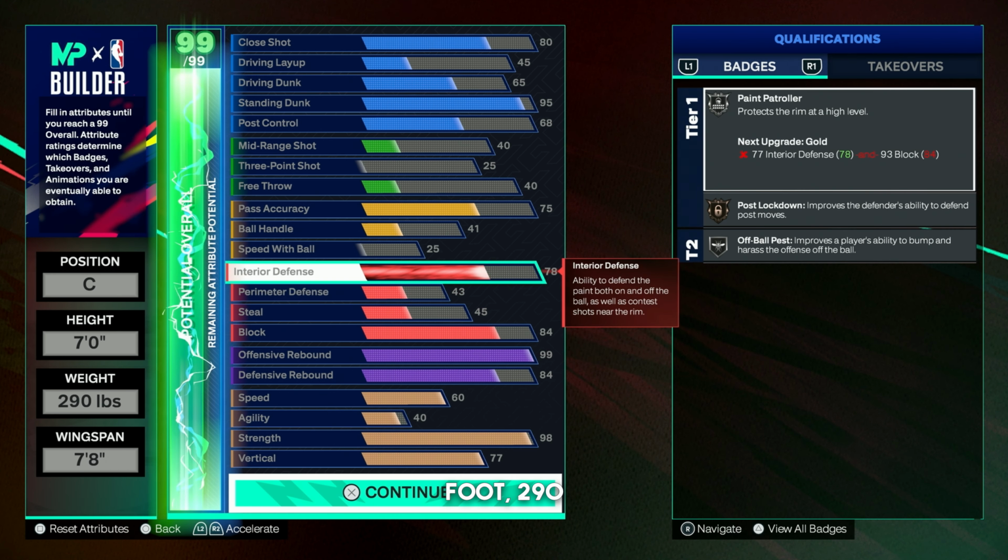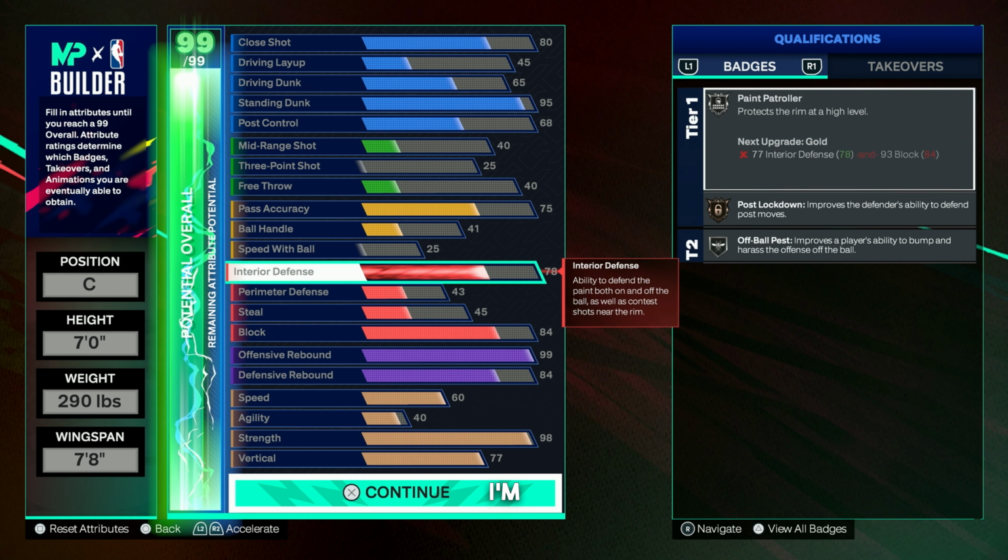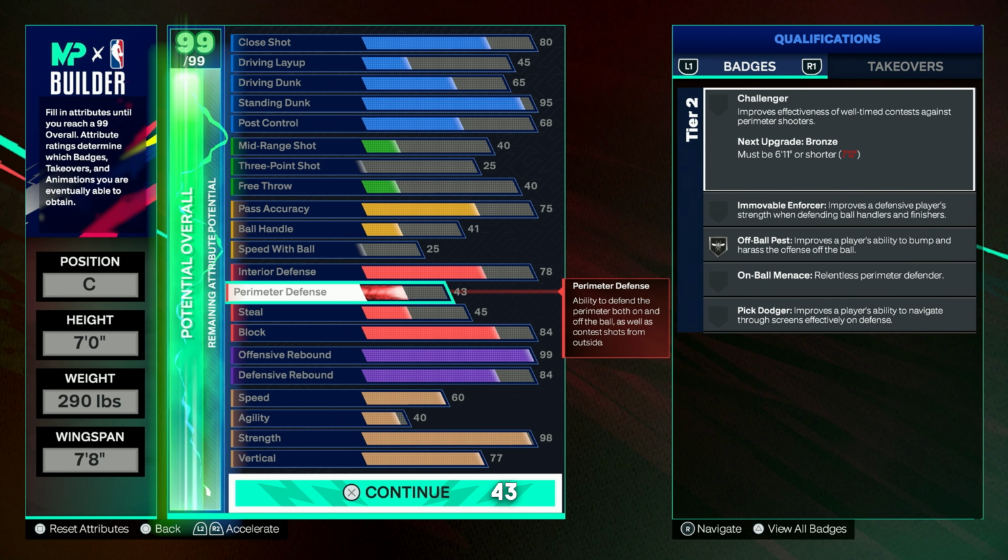And I'm 7 foot, 290 pounds, so with max wingspan, I think I'm fine. I played pretty good interior defense. You do have a 43 perimeter defense.